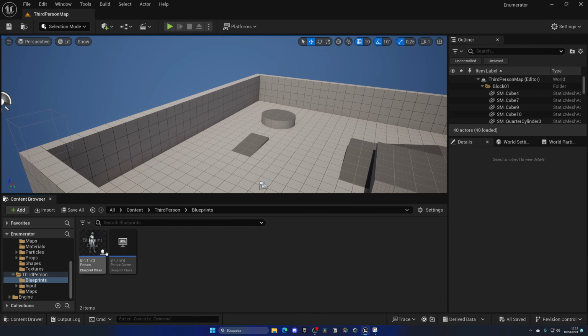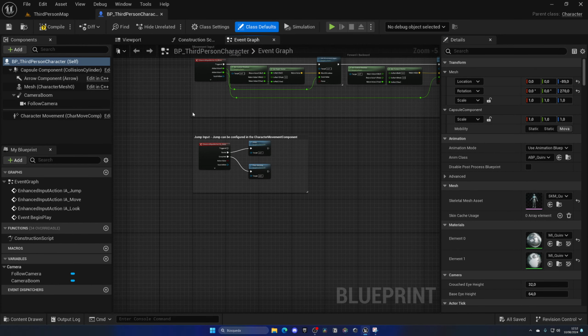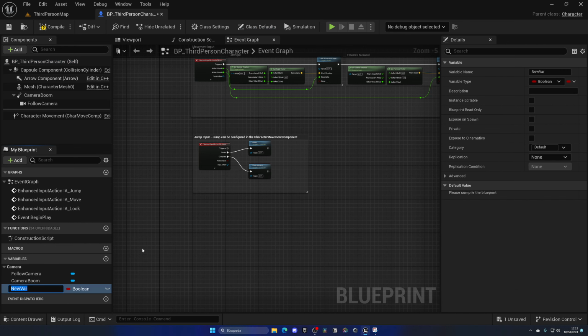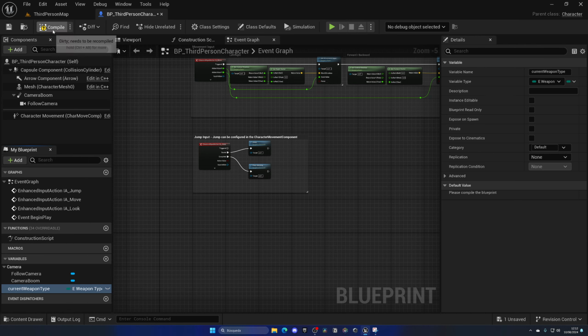In this case, let me just open up the third person Blueprint as an example. Here, let's go to the event graph, and what I'm going to do is create a new variable, and this is going to be the current weapon type that our player would be equipping. So now we can set this variable type to be our E_WeaponTypes. And now if I go ahead and compile with the variable selected in the details panel, you can see we have this really nice drop down where we can select the current weapon type that our player will be equipped with. So we can say, okay, right now we have the ranged weapon type, or the magical, or the medieval, or the melee.